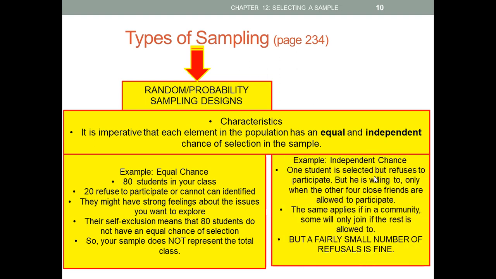Regarding the concept of independent chance, for example, one student in your class is selected. He becomes one of the 10 students randomly selected, but he refuses to participate.